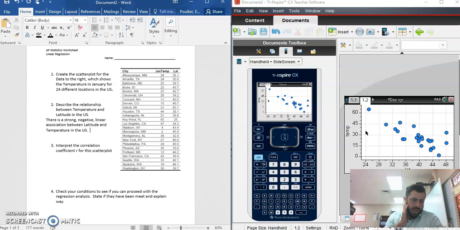Done. That is how you would answer that. There's a strong negative linear association between latitude and temperature in the US. These three things are what I want to know: the strength, the direction, and the type, the form, if you will.